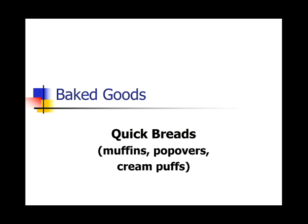But we'll talk about cakes today. We have two topics today. Let me see. I think it's 10 after, so everybody's with me now. We have two topics today. One is quick breads, muffins, popovers, and cream puffs. And the other one is cakes, the conventional method of making cakes. So we're on quick breads, which is muffins, popovers, and cream puffs. All right.